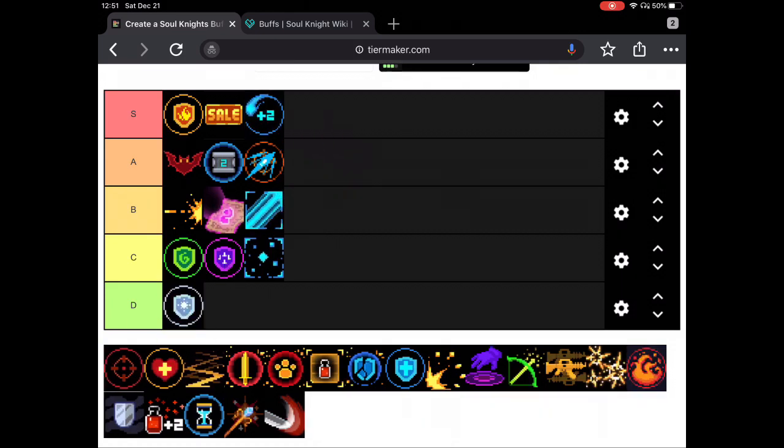Energy every time, S tier. I got nothing more to say about that. It's more energy per kill. Really good. Pretty much two less energy for the killing blow.